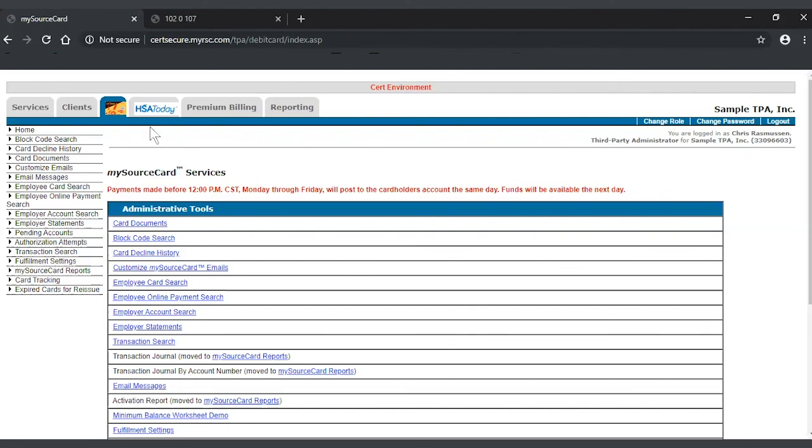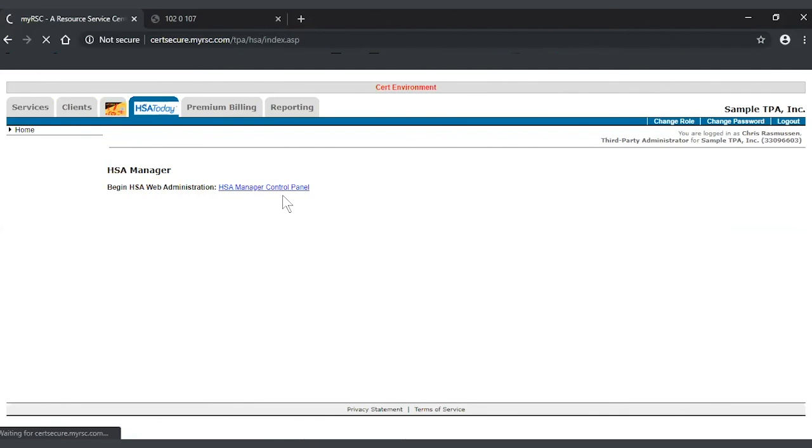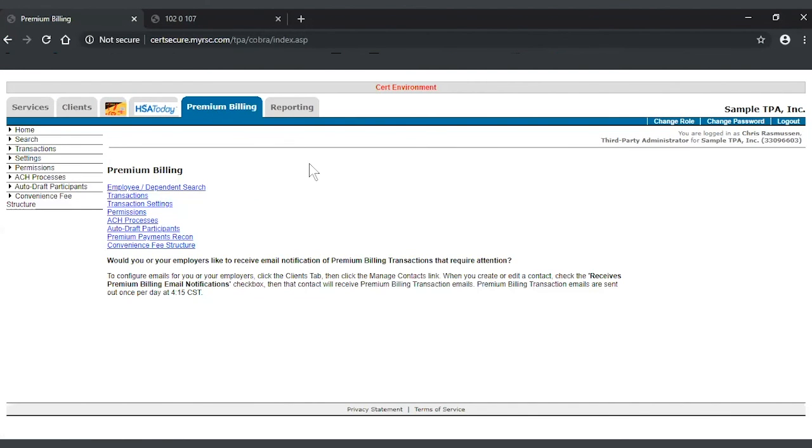Also, if you have our HSA platform, you'll be able to, as a TPA, click on HSAs to be able to manage your HSA accounts. So new applications, contributions and such, by accessing the HSA Manager Control Panel, you'll be able to access those additional features for HSAs to do your admin.